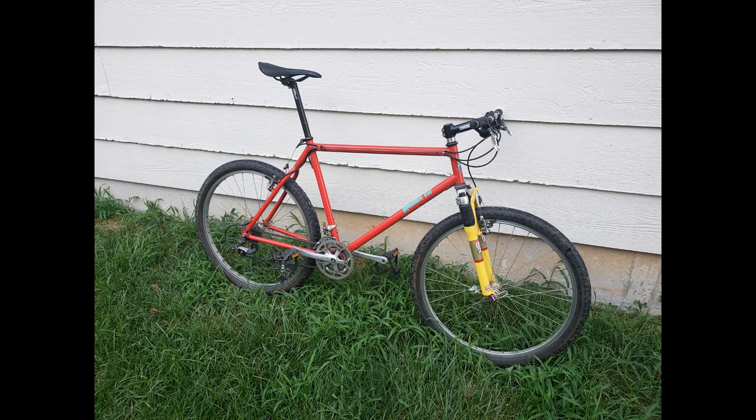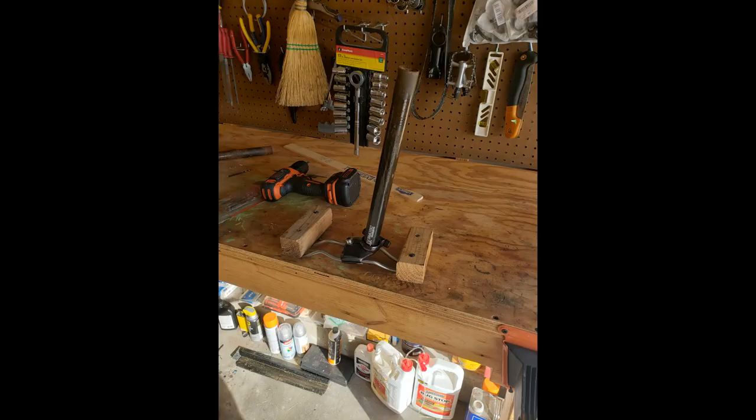I recently picked up this Monster Fat. I've wanted to own a Fat City Cycles for some time, and when this one became available, I snatched it up quickly. I could tell that it was in need of some work when I picked it up.